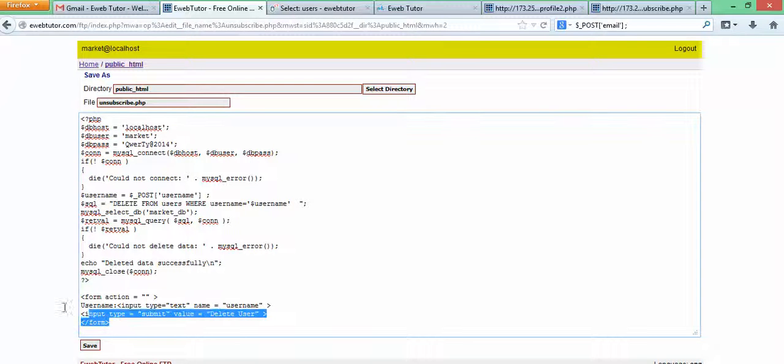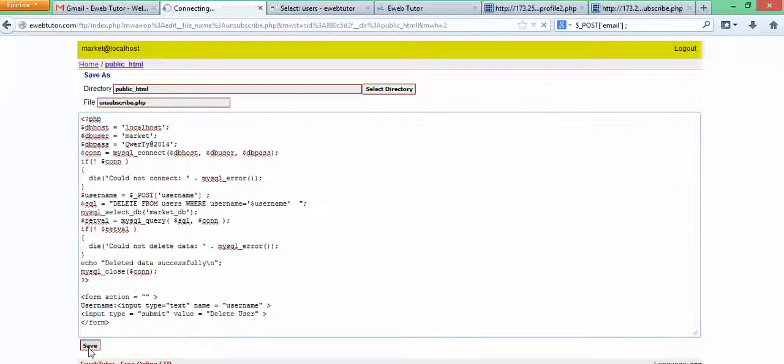Right now we create a form, then we create just a field. We name the field the username. So whatever the user enters in the username field at that particular moment, we store it with $username. So we now say delete from users where username equals to what the user enters at that particular moment. If you delete, it just says you delete successfully.